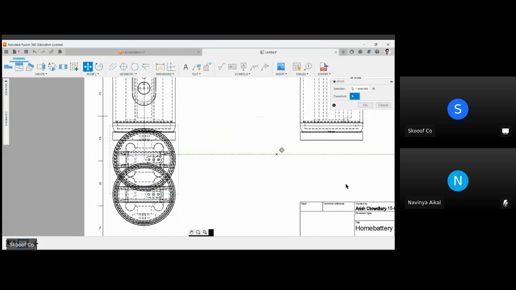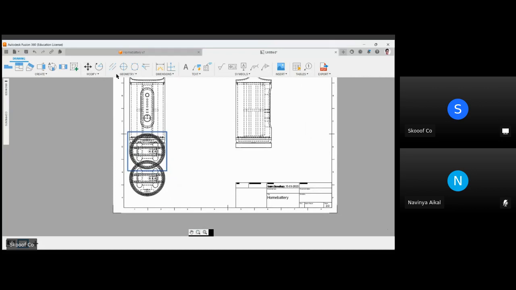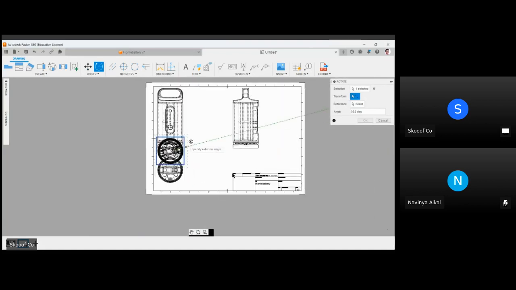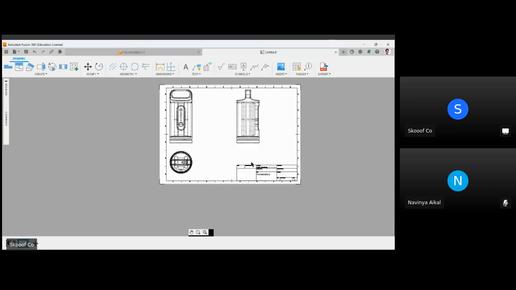I don't know why it's not working right now. But what you need to do is that once you go for the rotate option, you click on this one in any transition position. You change the path of the movement, right? So if you change the path of the movement, this movement will go this way. If you do it like this, it will go this way. Okay. So I don't know why it's not working right now. As you can see, both were identical, right? So we do not need both of the views. Only one view is enough.